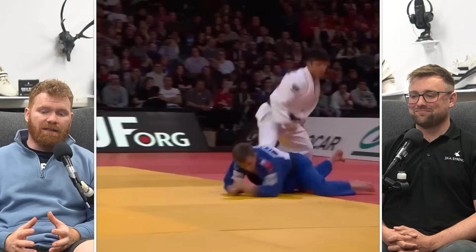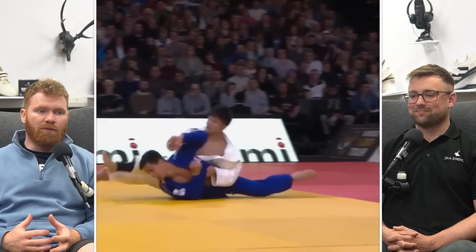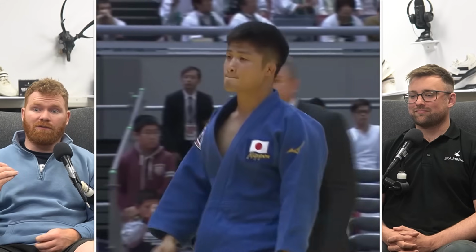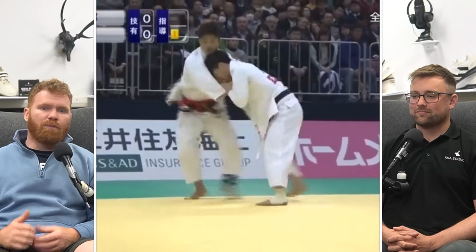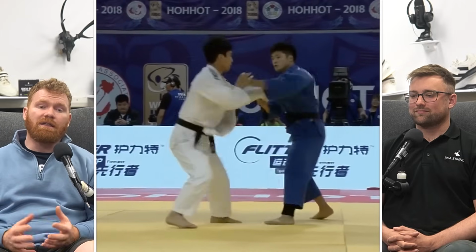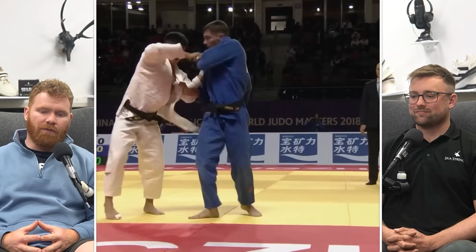You need lots of strength available to you in different ranges of motion, and you can't hide from those weaker squats. And obviously, when you're getting up to those higher levels of judo, into the world level and you're trying to win world championships, big grand slams, you come up against your opponent in the same weight class and he can squat 50, 60 kilos more than you, you're probably going to have similar levels of judo available to you.